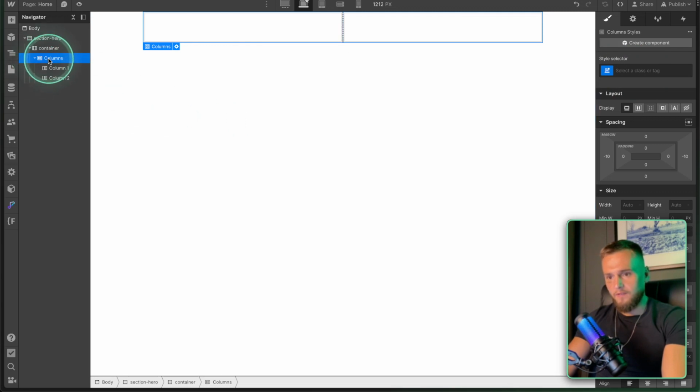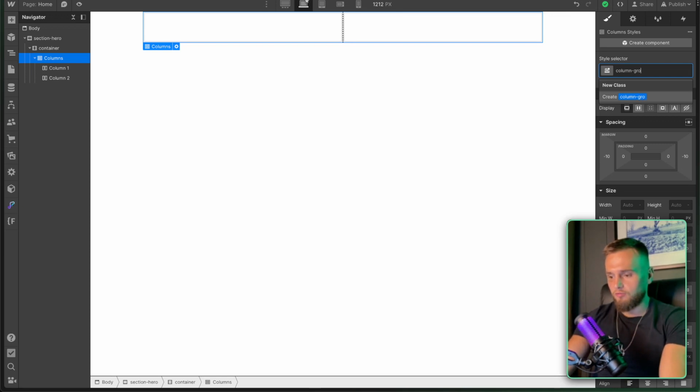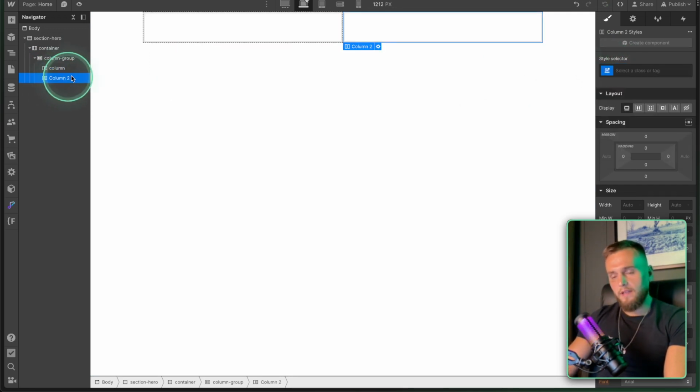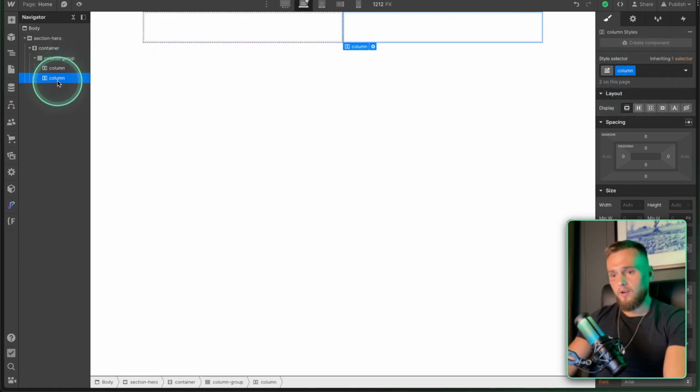Now let's go to the columns. Again, these have got preset names, but I like to name everything. So I'm going to call this column, and I'm going to call this column-group because there's a group of elements inside. Then I'm going to call this one column because I want this element to also inherit the same styles as the first one. I'm going to call that column as well.